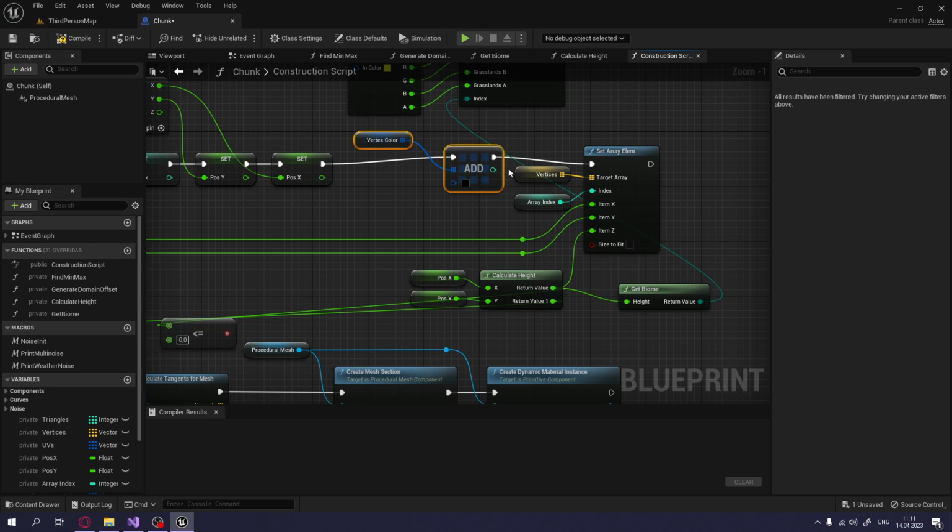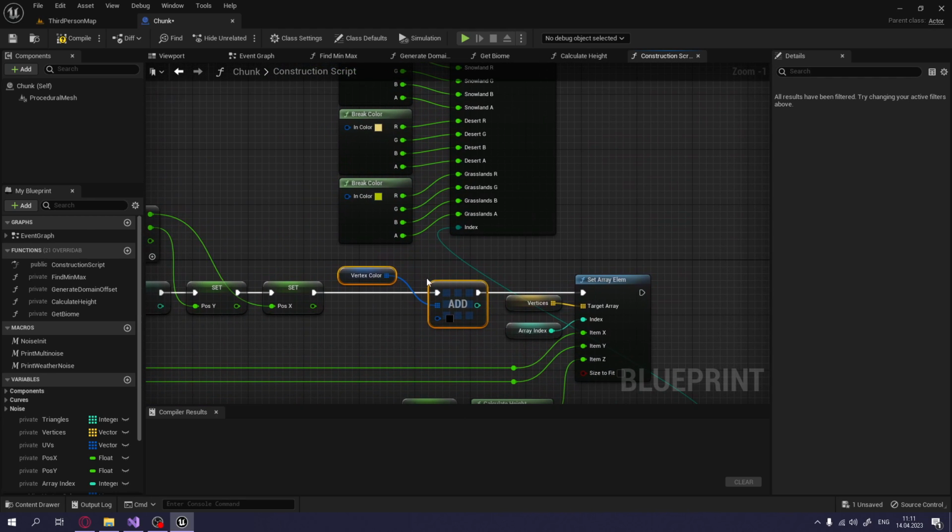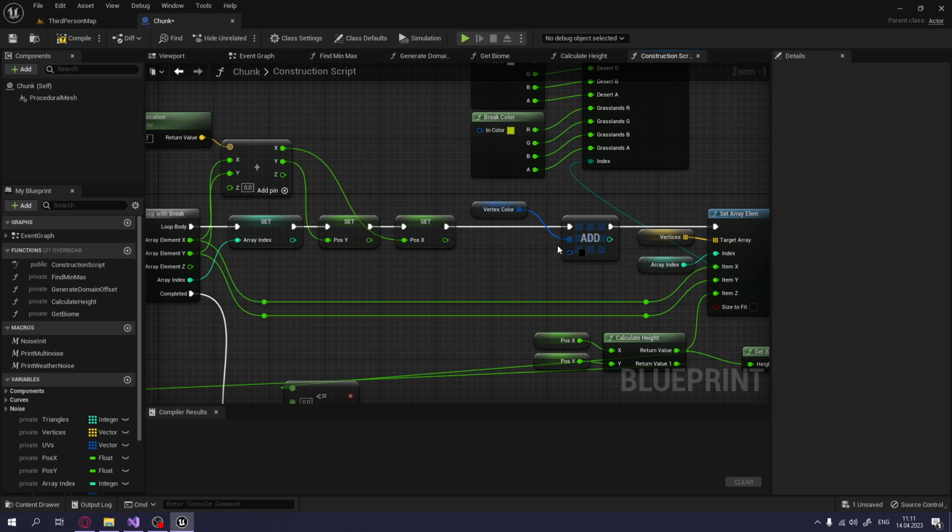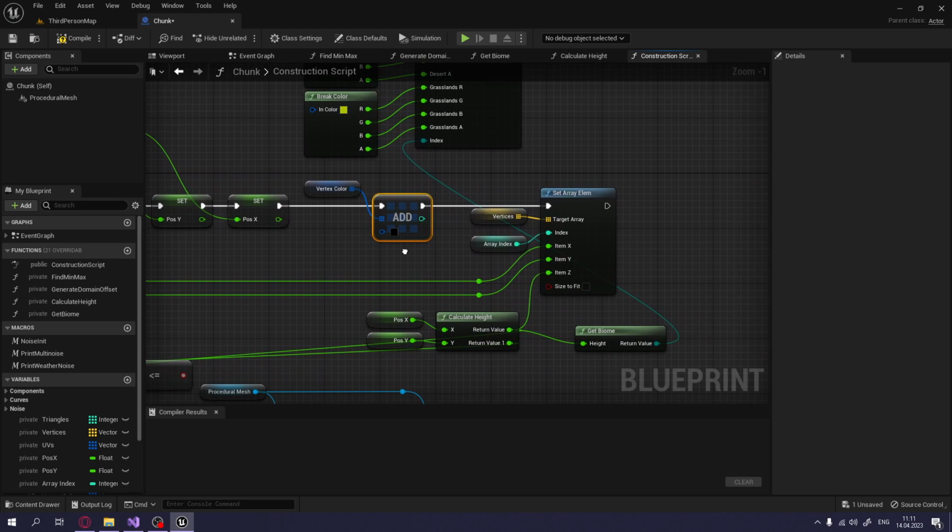So here we can use this add vertex color to paint our mesh. For example, we can check if the level of our terrain is less than 0, for example, less than 100 meters, we can paint everything as blue color because it's ocean, just to see the ocean line, okay? Actually, to paint ocean, we have to add inside the sector another plane or another procedural mesh, which actually will represent the ocean level, and we can grab it and change its z value or vector value, okay, to understand where exactly the sea level will be.